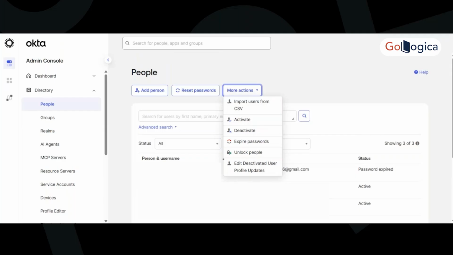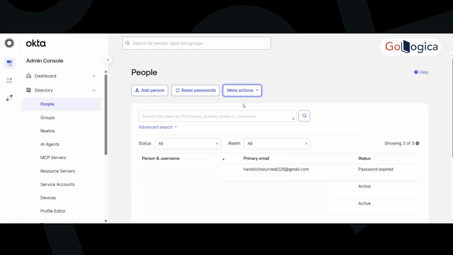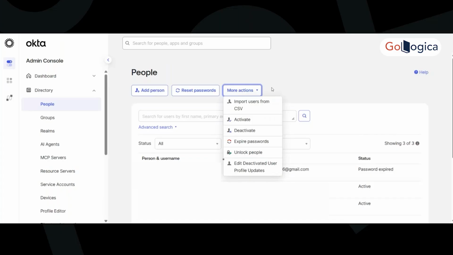It is done for high risk people, very, very high risk people, or the people who are leaving the organization. If a person is deactivated, all the applications will be deprovisioned, everything. So his account will also be disabled. The account will no more exist in that application. He will not be able to access anything. So deactivation is something you do when you are sure that the person is leaving or he is a high risk. You don't do that casually.